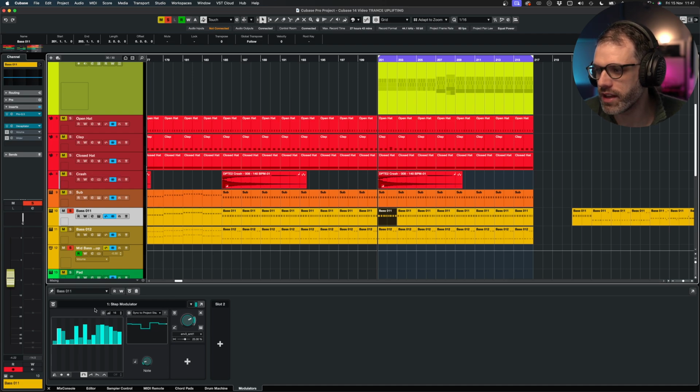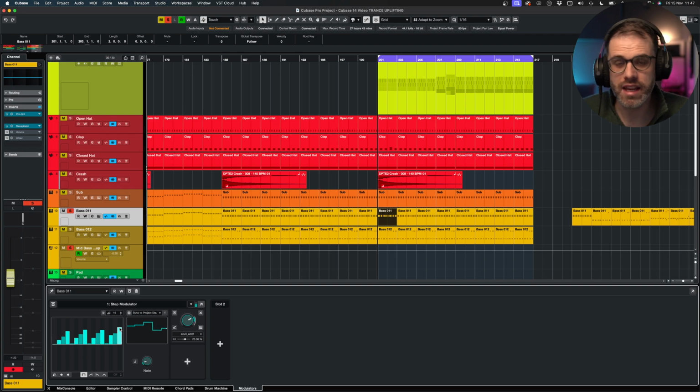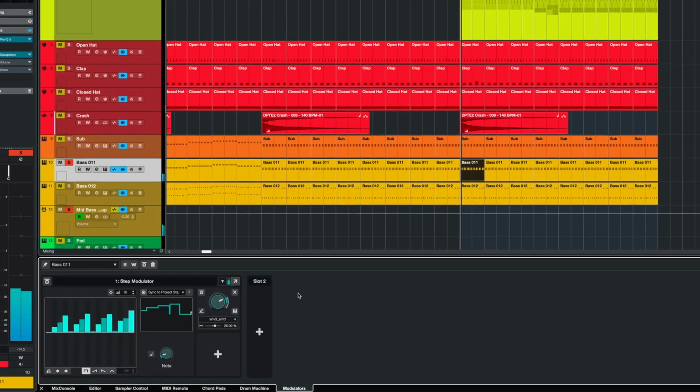You can do that here with the step modulator. So if we was to create the same thing, you can see the first note doesn't exist, and I can create a very similar pattern like this. So I'll just do this quickly here. I'm just simulating what the MIDI is doing on the velocities. So you can set that up, you can save that as a preset, and you've instantly got a workable, moving, driving bass in there.